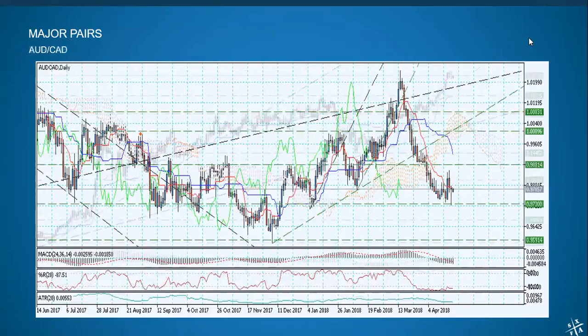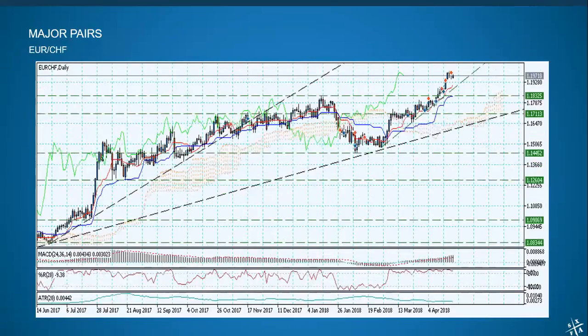Euro Swiss. Our next pair, we've taken a lot of profit from the Euro Swiss in the past couple of weeks. In fact, it probably saved last week for me as I took another nice bit of change off of it. I had doubled and even tripled down on some of the trades we were taking with the Euro Swiss as it continued to rise. Finally, towards the end of the week, it did run out of steam.